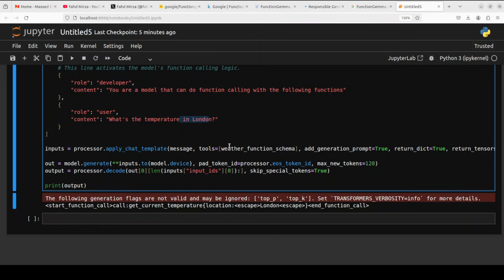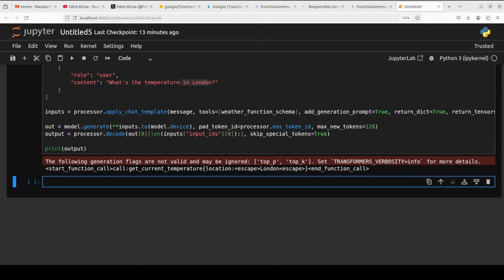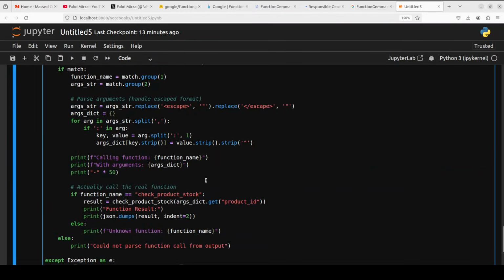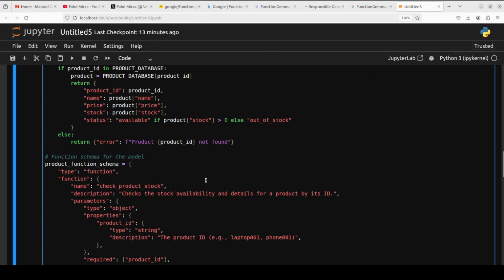And you might have hundreds of thousands of functions calling external APIs or external data sources, and the model is going to call it for you. A model is going to generate the function call, and your code is going to call it for you. And now let me show you a quick real world example where not only the model is going to generate a function call, but our code is going to execute it. And this is the code. Let me walk you through it.